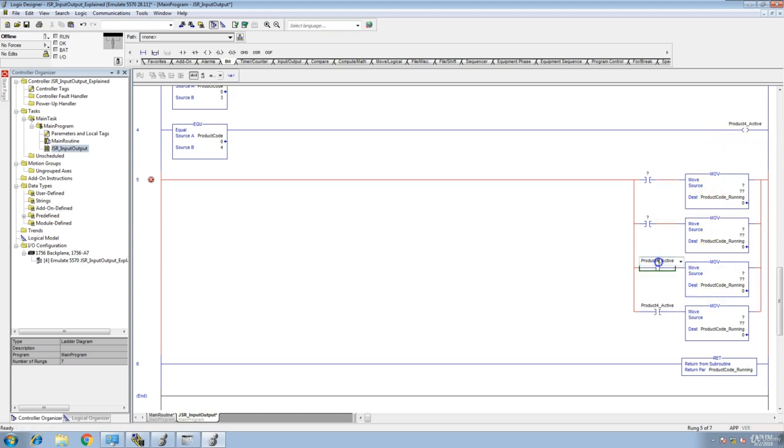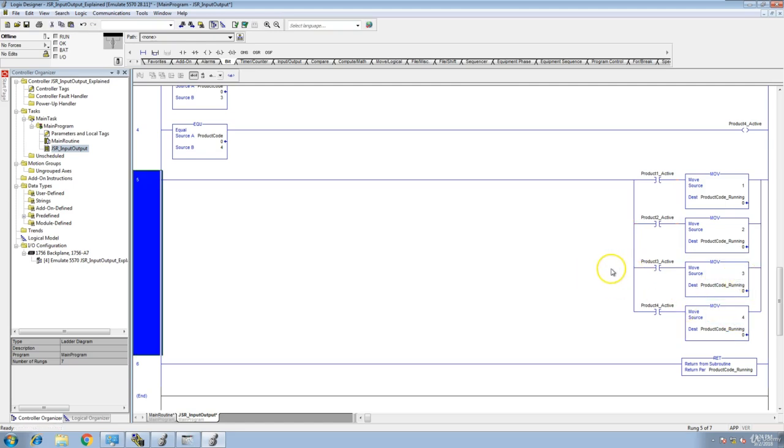So this would be 3, this would be 4, and oh, I'm sorry, this would be 2. I'm working backwards, so I'm thinking forward. So this would obviously be product 1, product 2, product 3, and product 4. And when I said 3, I entered a 2.